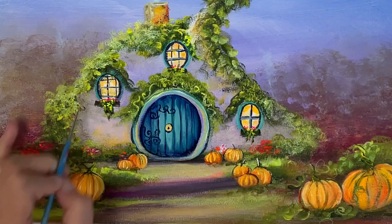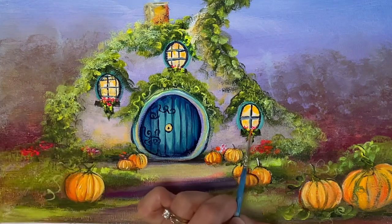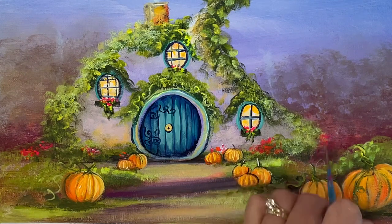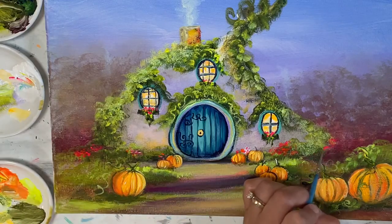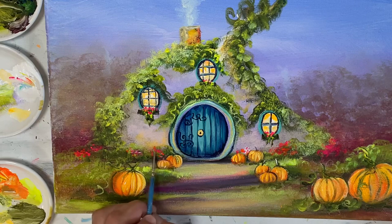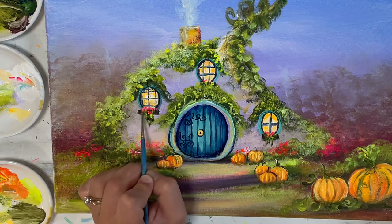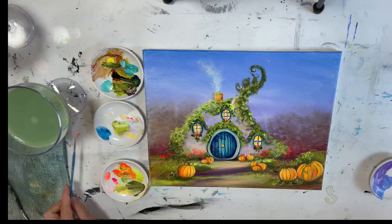Add a few more flowers. Okay, so I'm gonna call this painting all done. This was such a joy to paint.